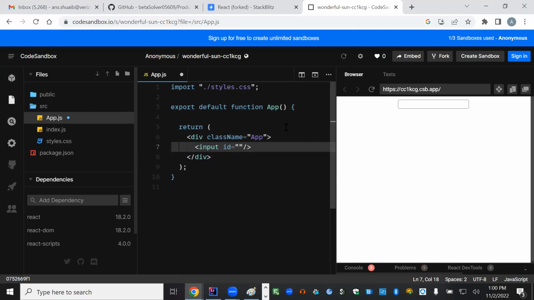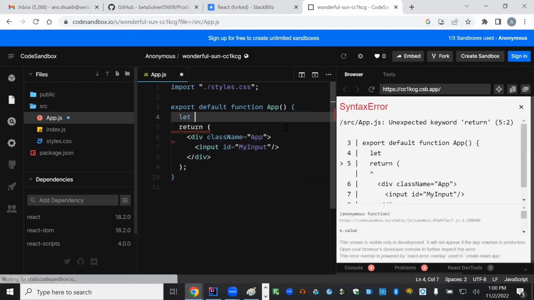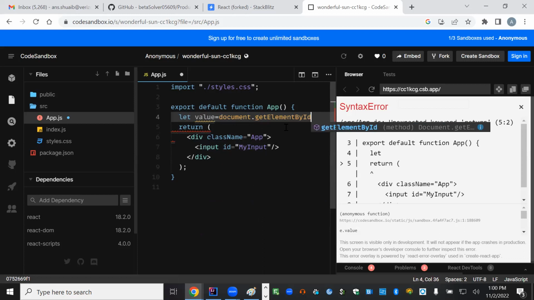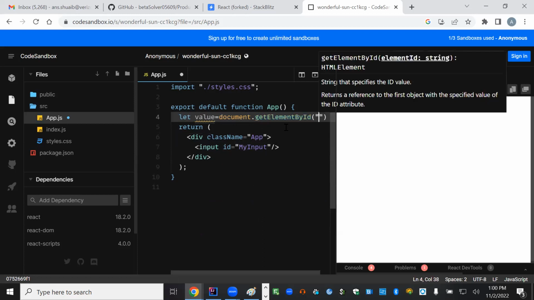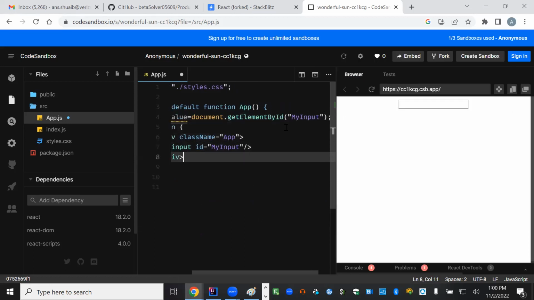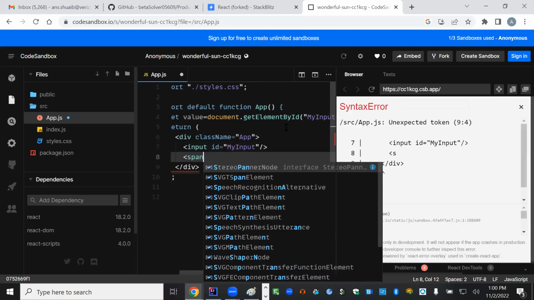Say my input, and here my constant. Do a span here.